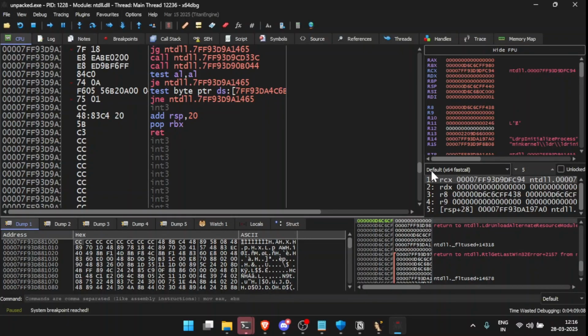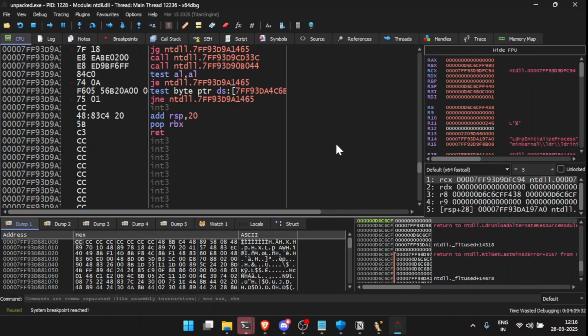It lists as default x64 fastcall. Fastcall is a calling convention in Windows operating systems that passes arguments in registers. And for each and every call that you do, it shows you the arguments of the registers.